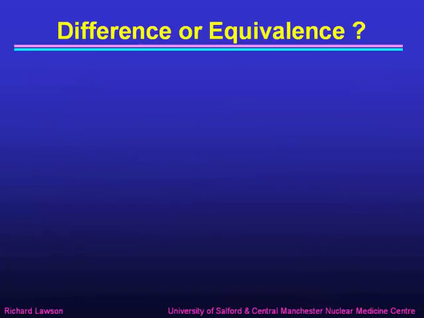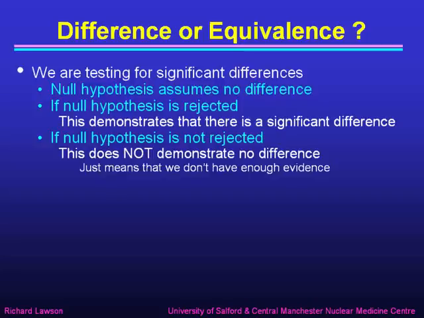Another thing that's important is whether we're doing difference testing or equivalence testing. What we've been talking about so far is testing for significant differences. We took the null hypothesis to assume there was no difference, and if the null hypothesis was rejected, that demonstrated that there must be a significant difference.